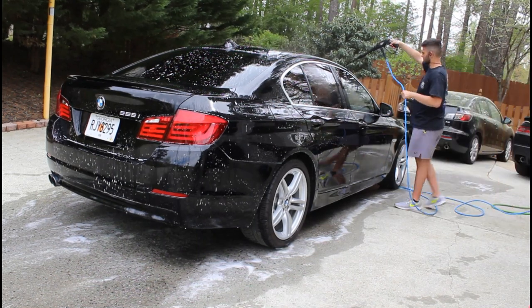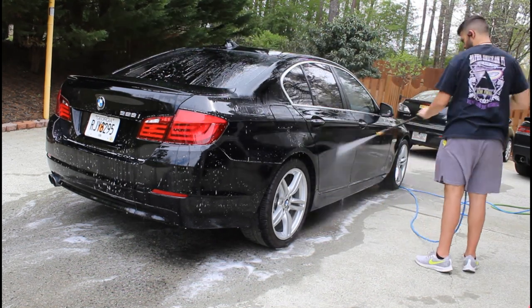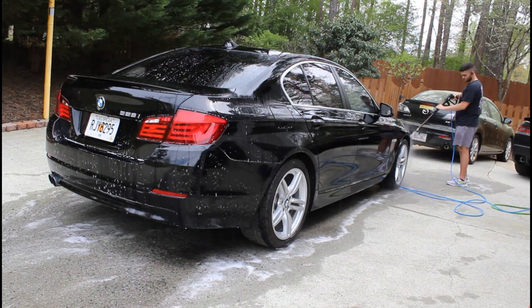So I just finished the agitation stage on the body of the paint of the whole vehicle. So we're gonna go ahead and rinse that down with the pressure washer, and then we will be applying the sealant up next.